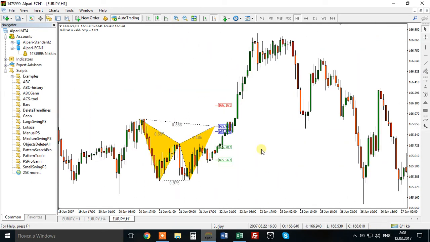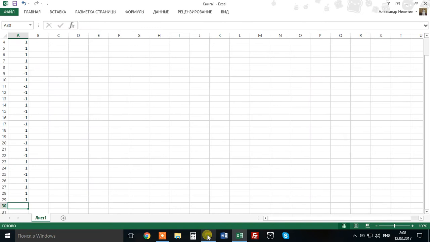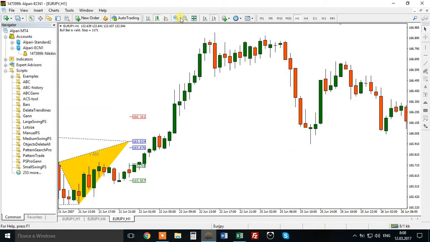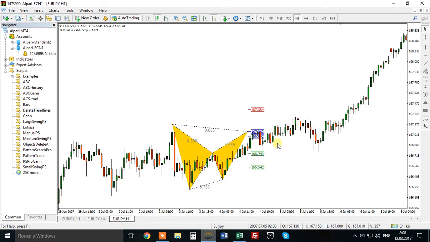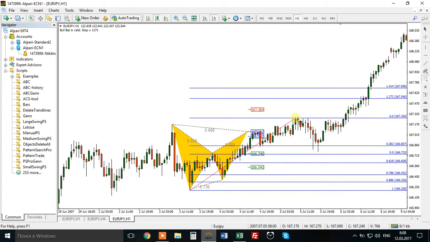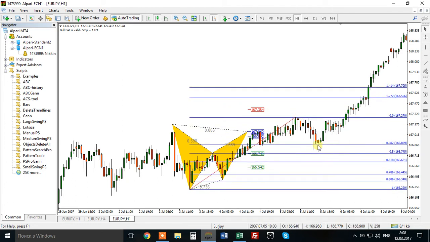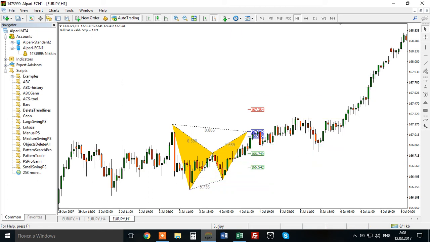Let's examine this trade. This reaction is very small to hit the target, so we have that losing pattern. Zoom it down. Let's examine this one. We had this reaction first, it didn't hit any targets, and then we had a bit larger reaction here, and we hit the targets here. Okay, this was a winner.